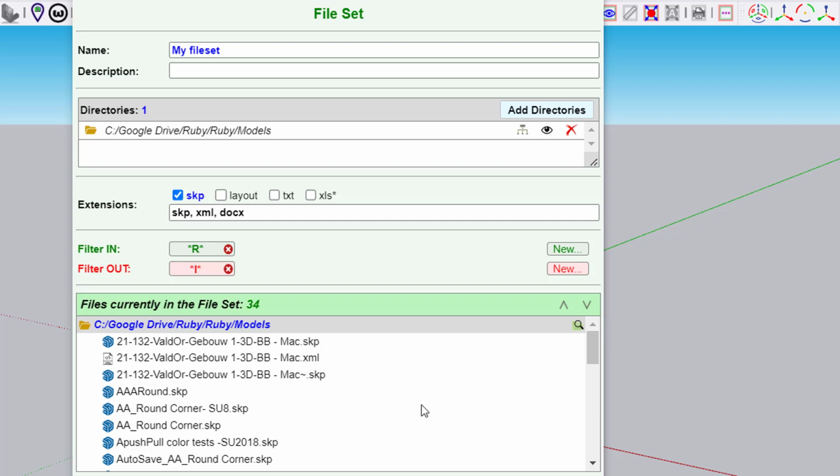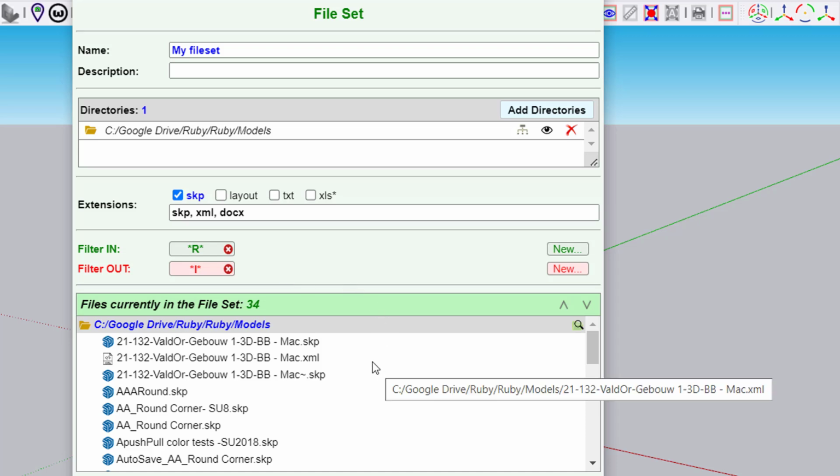and at the end I have defined in a parametrical way a set of files. So if I add a file and it respects this criteria, it will be in or out. Okay, so that's a dynamic way to set a file.